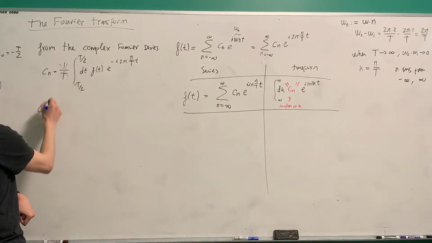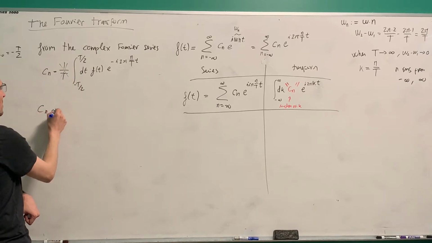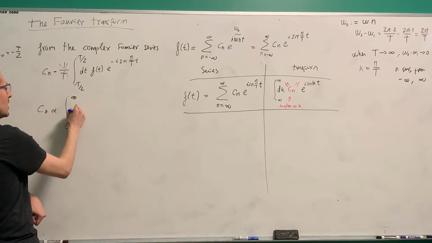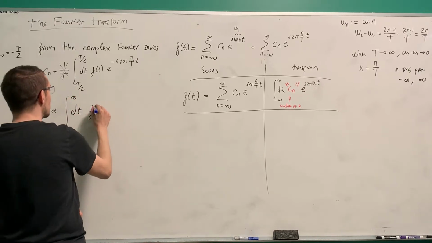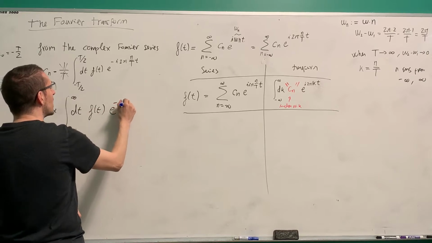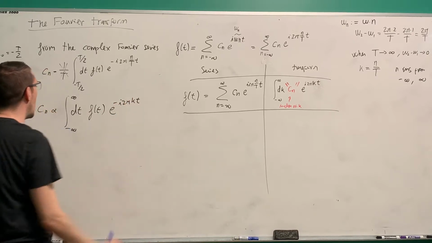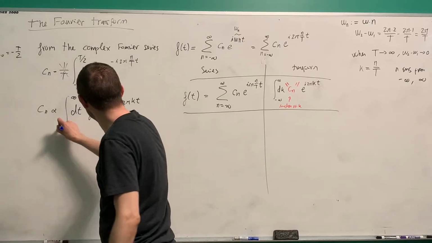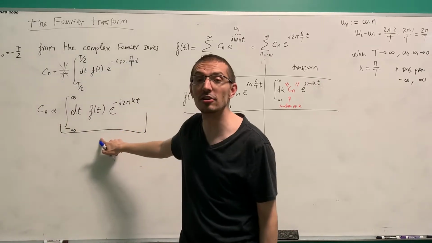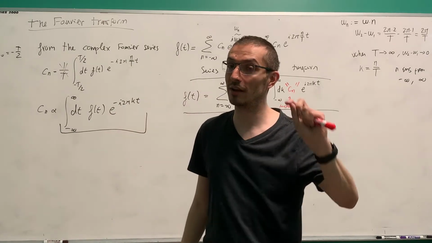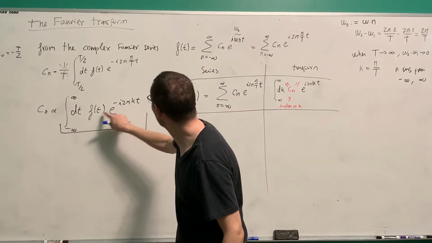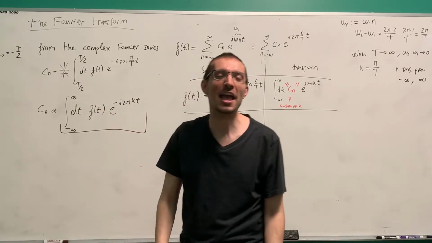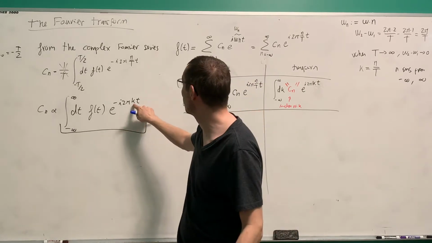So if I were to not write this, the Cn would be proportional to, as T goes to infinity, the integral from minus infinity to infinity dt of the function f of t times e to the minus i 2 pi kt. Aha! So this thing is proportional to something that is certainly a function. Is this a function of t? You will very quickly say, no, it's not, because t is integrated over. It's a dummy variable, all right? T could be called Joshua. It is, however, a function of k.